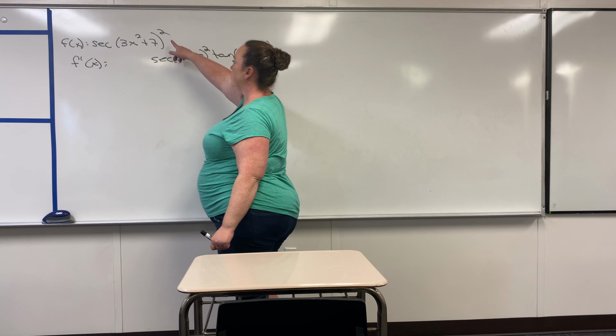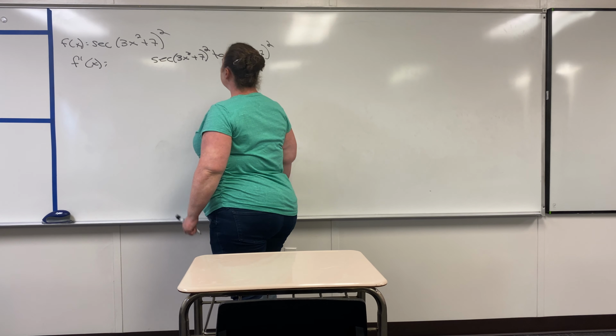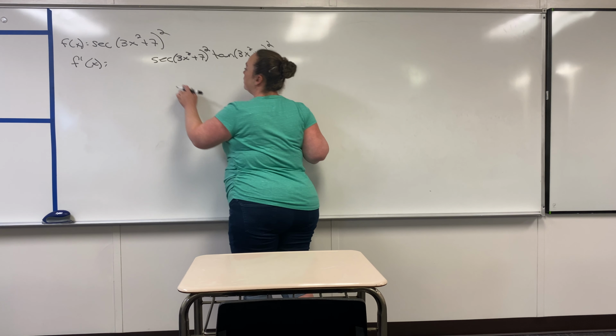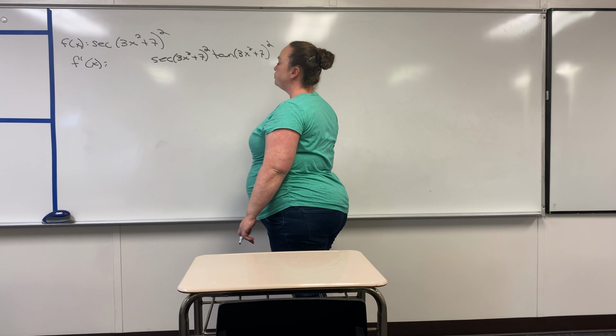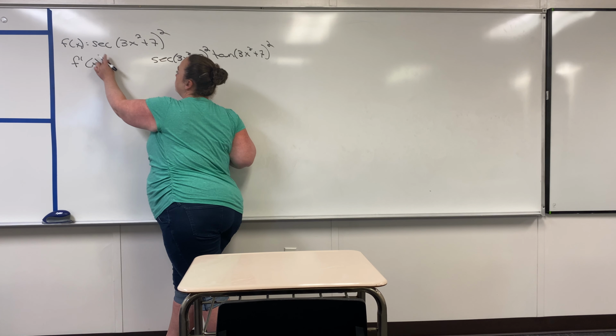So then you're going to start dealing with this. And I'm going to put it in front because I don't like it back here. You can put it back here. It's not wrong. It just looks awkward unless you somehow bracket this off so that it doesn't look like it's trying to impede on the tangent part, okay? So for this part, you pull the 2 down.